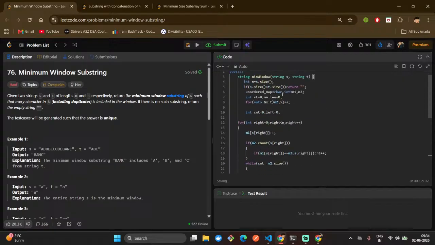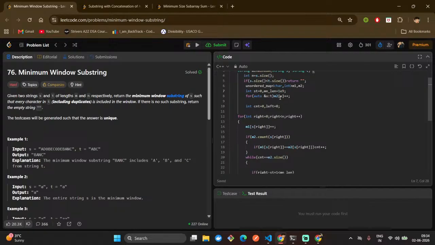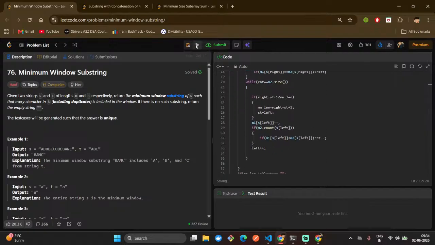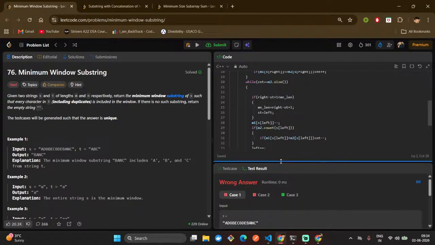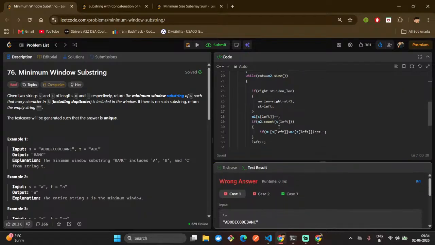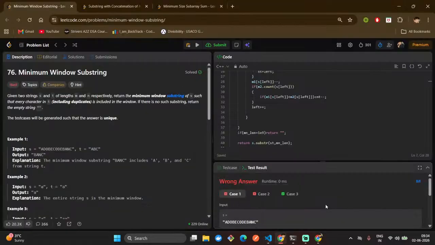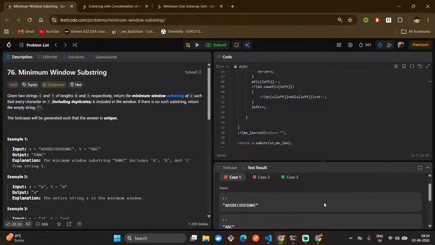Here we take the minimum length as INT_MAX. So I think this is good.